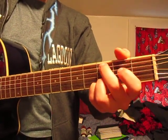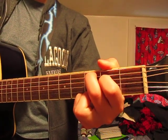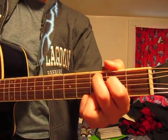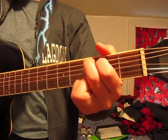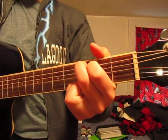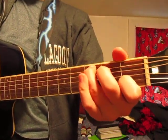Then, the last two, we got a C add 9, once again, pinky finger, ring finger, same spot. And then you're taking your G chord and moving each of those top fingers down one string. So your middle finger is on the 3rd fret of the A string, and your index finger is on the 2nd fret of the D string. Then you strum from your A string down. That's a C add 9, and then you can change it to a C, regular.